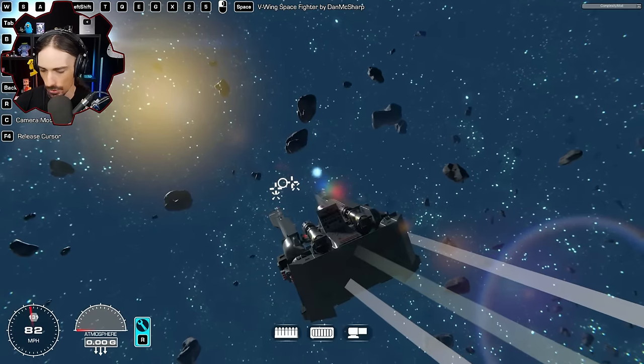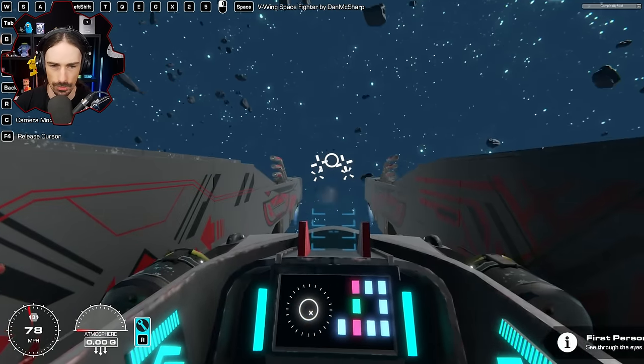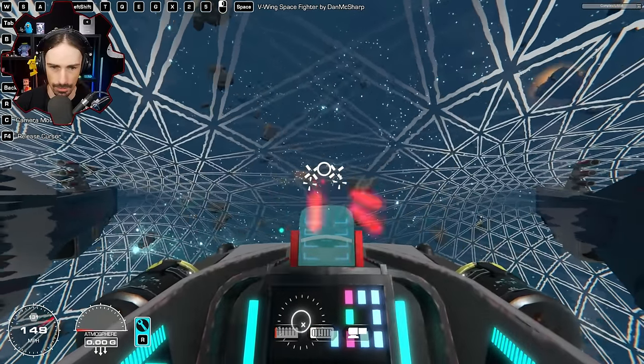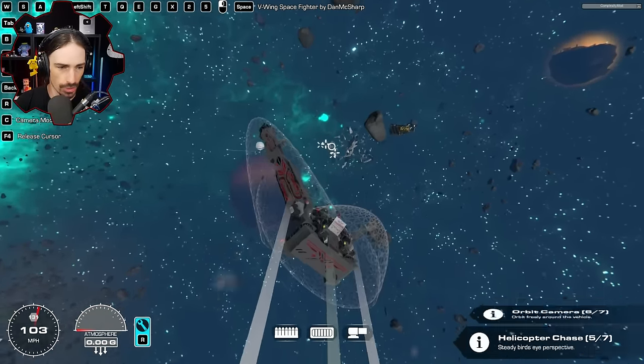All right, let's go into the first person view. 1 out of 7, first person camera. Oh, this does look cool. All right, and then T for battle mode. There we go, that is a lot of firepower as well. Dang. All right, and then here, let's go back into orbit so we can appreciate the jettison here.